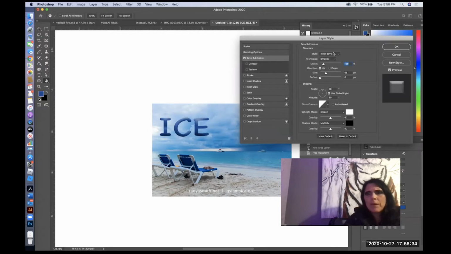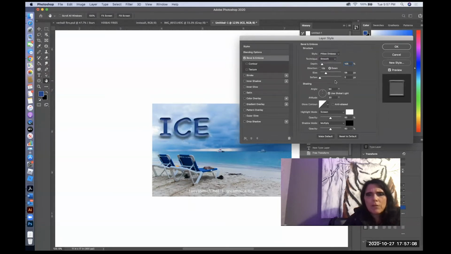Right now it says inner bevel, smooth. I'm going to hit down, and this might be pillow emboss. Let me take a look. It might be a little harsh. Depth may be a little too much. And it's got a shadow on it I'm not in love with right here. I don't really like the shadow happening over there. Let me see if I do up. Let's see what happens. No, I don't really like that either. Okay, we'll go back to this. That's way too hard. Now we'll go back to smooth.